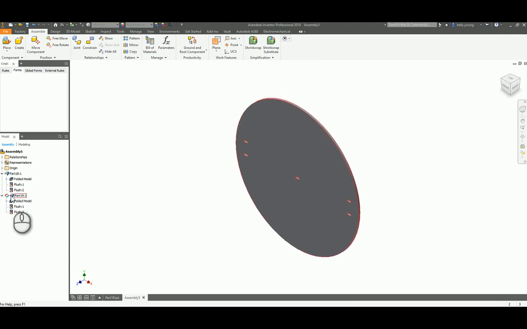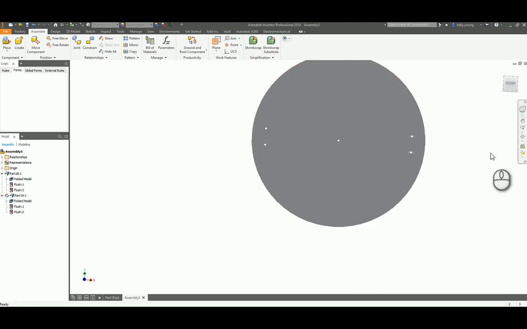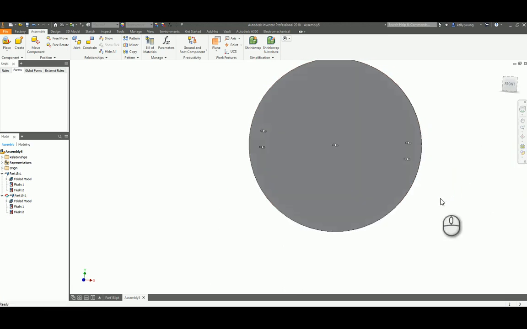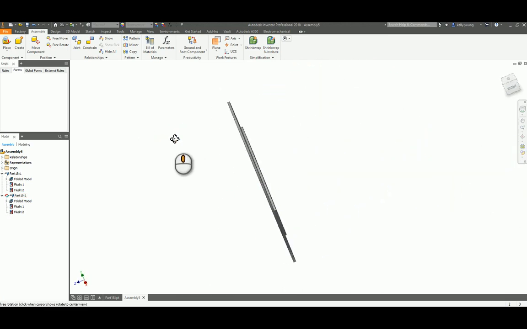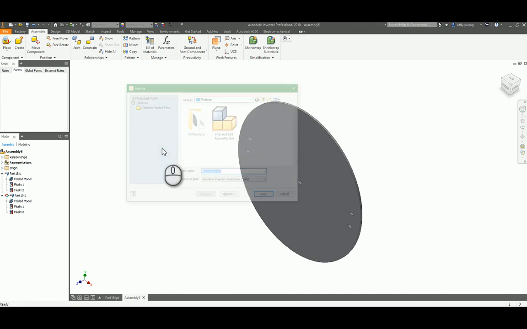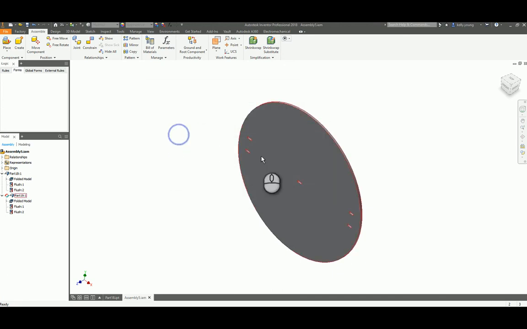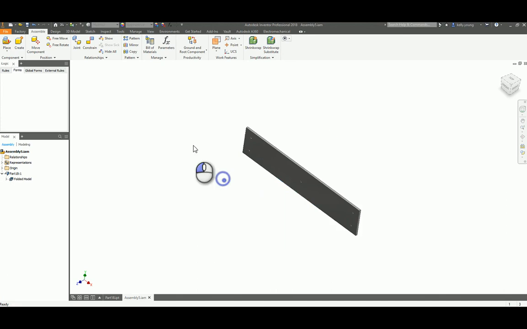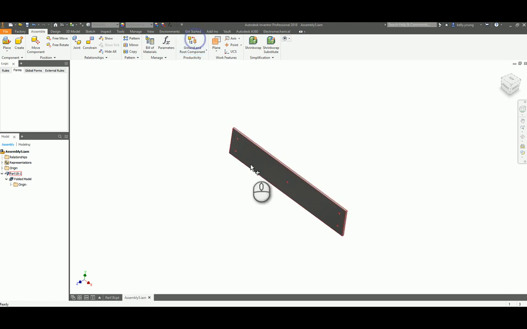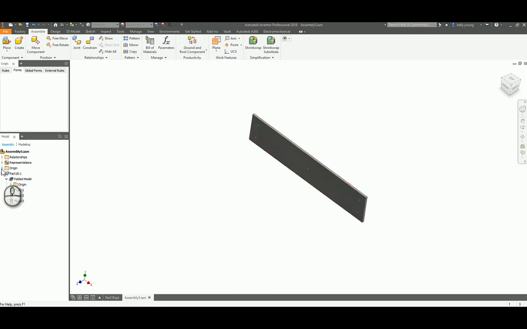Personally, I don't really like to use adaptive parts all that often. It gets me into trouble just because I've been using it for a while and I know enough to get myself into trouble. So a better way, in my opinion, is to do it a different way. So first off, take this part. It's got, floating around, ground and rooted. Sticks it right to the origin. So we have our origin here, here, and here. That's where it's flush to. So now it won't move around, so it's good.